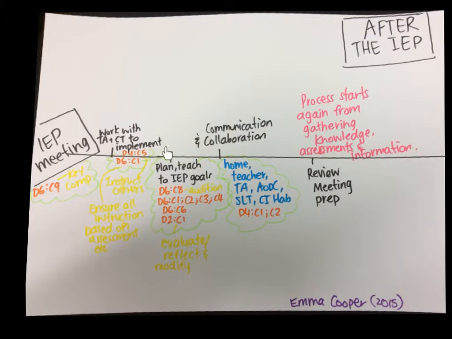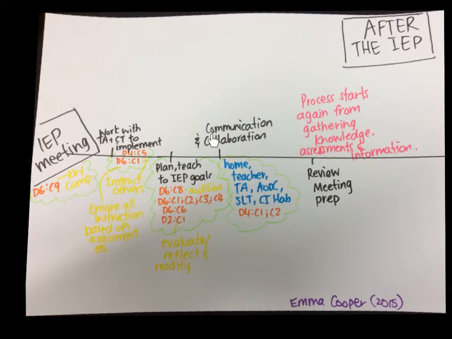Another competency addressed here within my planning and teaching is Domain 2 Competency 1 regarding reflection. So in order to make sure that I'm continuing to meet the needs of my students, I engage regularly in reflective practice. And again, you'll see this in the examples of my planning where I evaluate my sessions and often note down things that went well, things that I needed to continue to work on, new things that I identified as needing some work, or things that my student picked up on quickly and we could move on. So this evaluating, reflecting and modifying is a key part of my practice here as well.